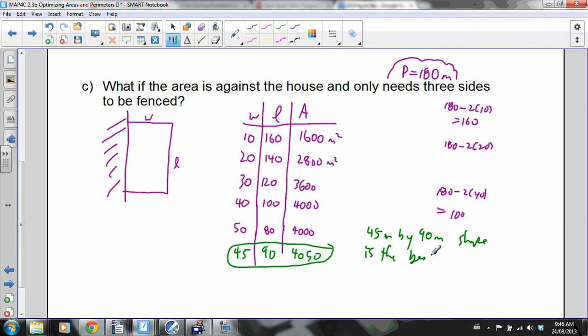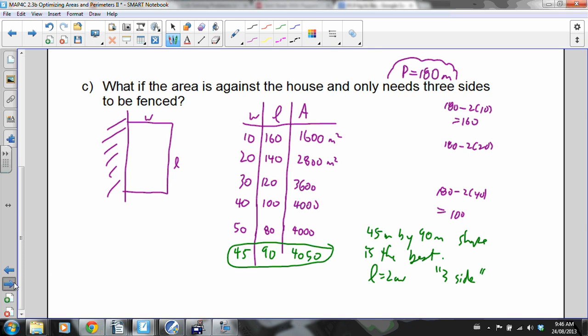And if you notice that, hopefully you see something between these numbers. This length is twice as much as the width. You see that? The length is twice the width in these three side ones. And that's true. And you might have remembered doing some of these questions earlier.